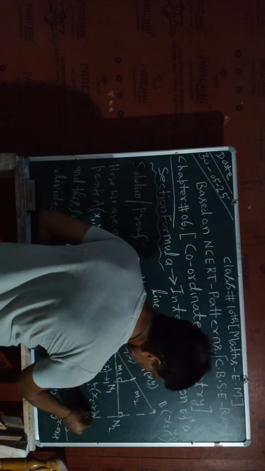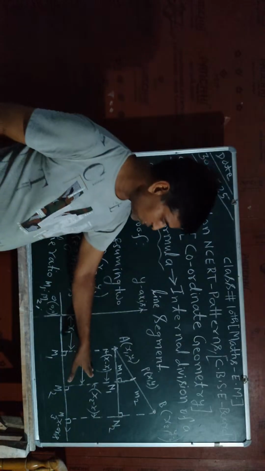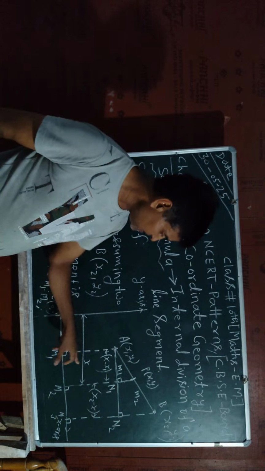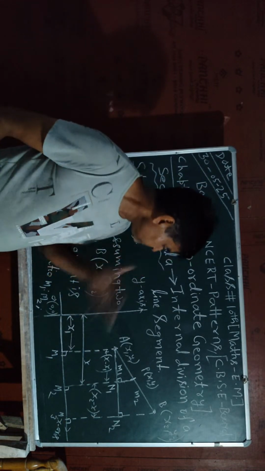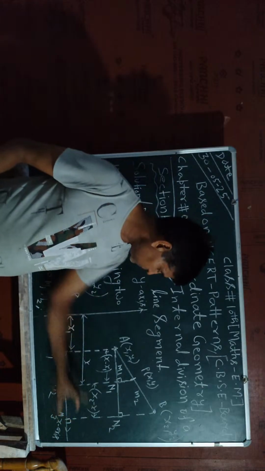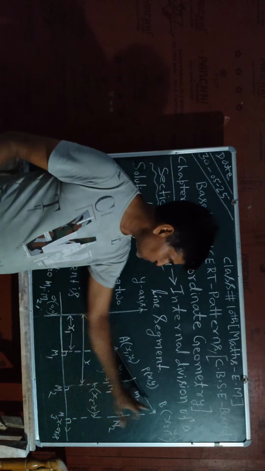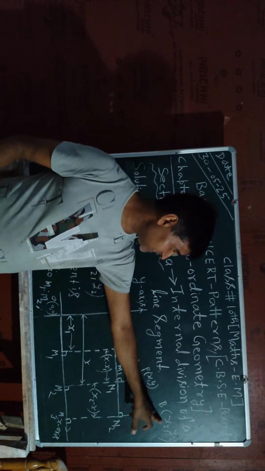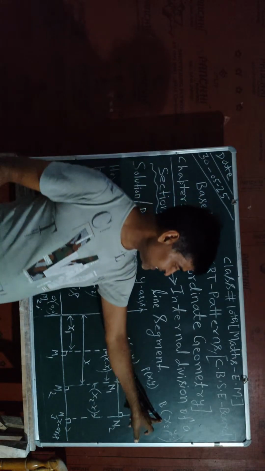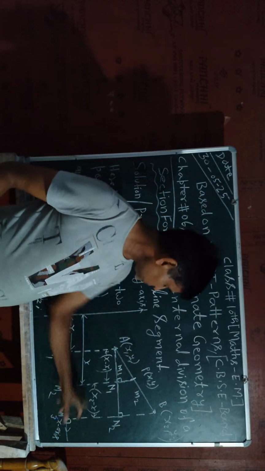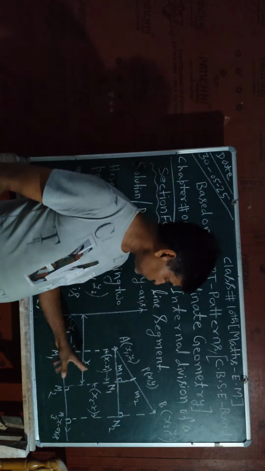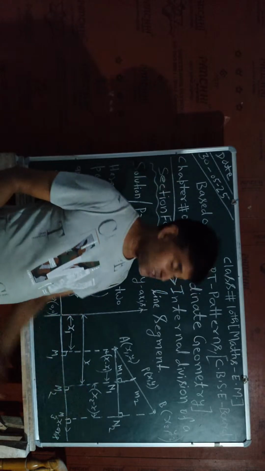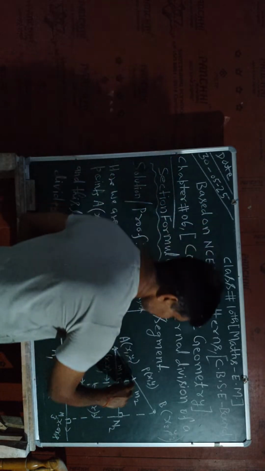Okay student, each and every student has to know this very clearly, because from this point to this point I have written x, and from this line to this line I have to consider x2. The value of the abscissa is written here, x2. So from this line to this line will be x2, so this length will be x2 minus x1. Okay student, similarly I will calculate this length and also this length.